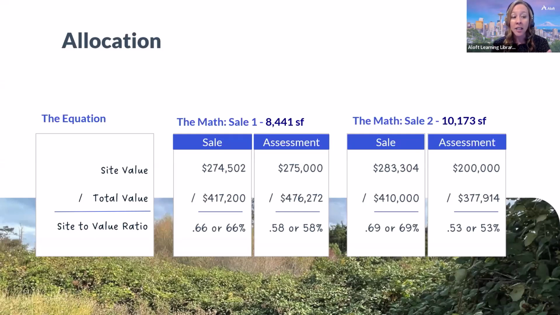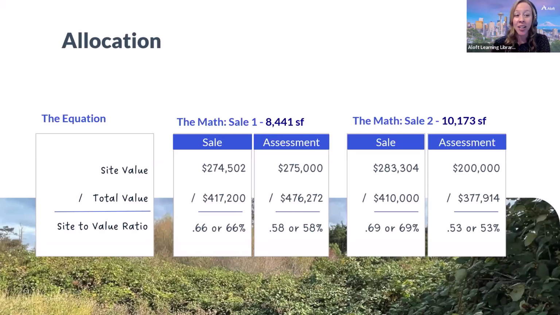And with that, they came in with 58%. So they got the site kind of in the same ballpark, but then the improvement part, they estimated the improvement to be more substantial than what it is, which resulted in a higher value. So that's where you get that lower land to value ratio that we were talking about on the previous slide.